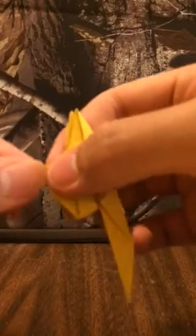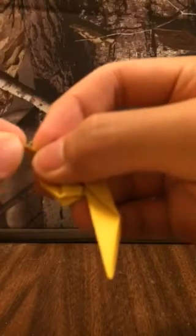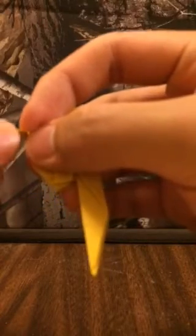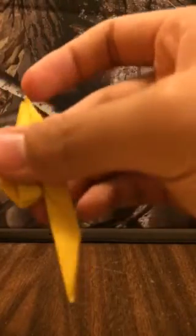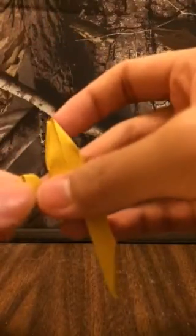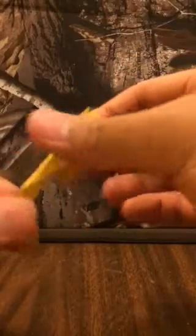See, go down, and then if you really want to go in depth, you do another one that's like this, right here. So basically, the same fold, but just like this. So it has another hook. It looks like a ferret now. Alright, now you're gonna turn this around.